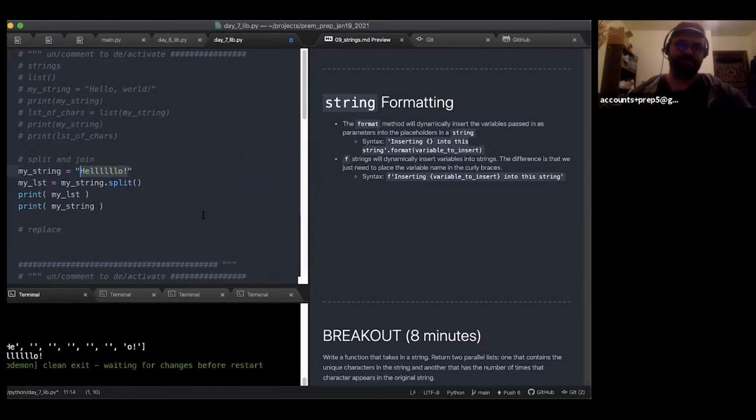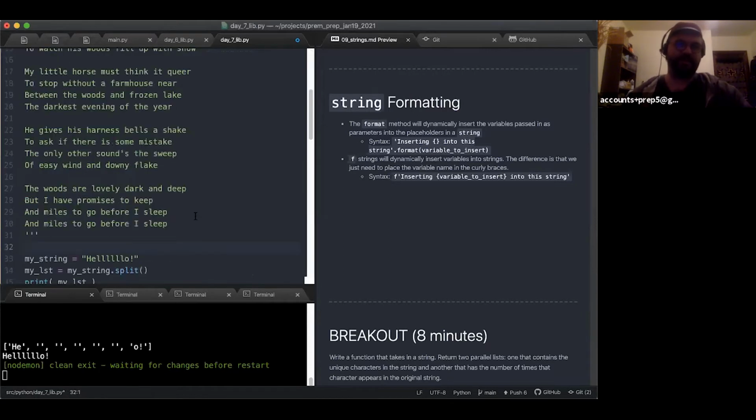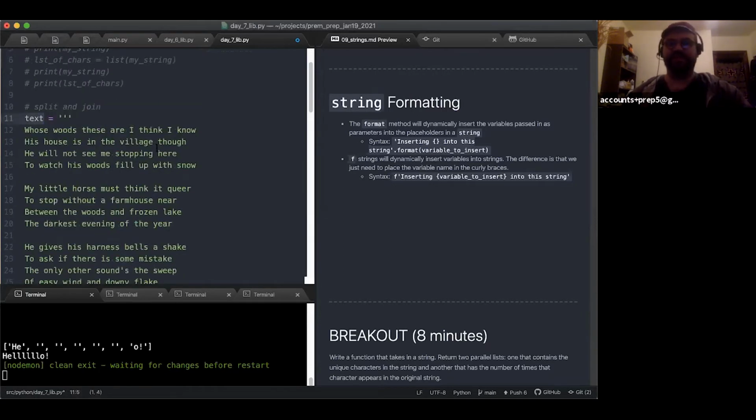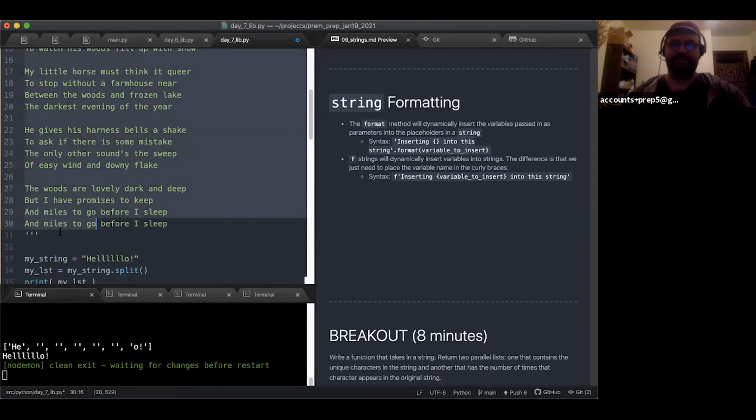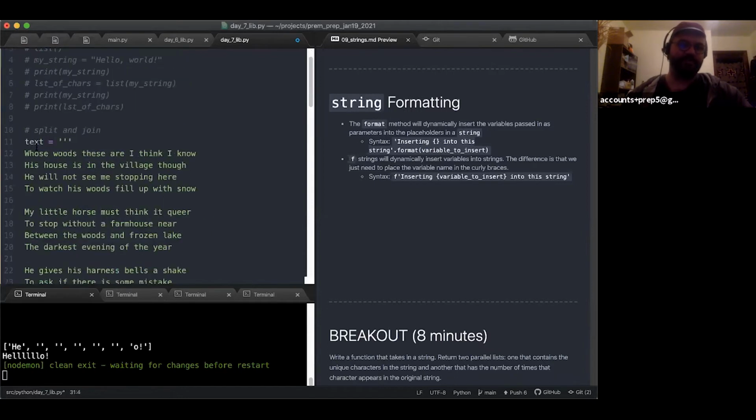Here, let me actually pull in an example from a different file. So this is just a short Robert Frost poem that, I don't know, I don't have any special attachment to this. I just copied it into my text editor to play around with text processing stuff. And it's just what I use. So this is called text.